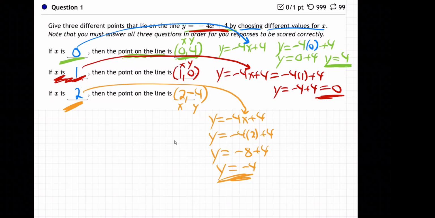Mr. Heron, I got all my answers on the right side right, but it just left the other 3 blank. How are we supposed to put in what it says? If x is 0, do we need to put parentheses around x? No, just see how mine is. Yeah, that's what I did, and it says score on last try 1 of 1 point, but it's yellow and orange. It's not green. Yeah, just type those in. Or could you share your screen?